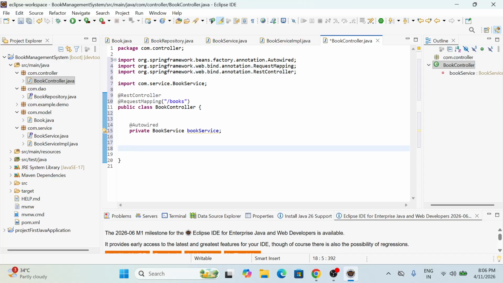After that, you have to make public book, add book, and then here you have to pass the book from the request body. So write the request body annotation.